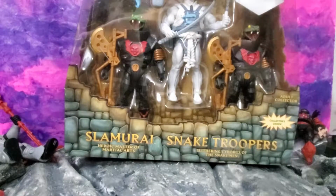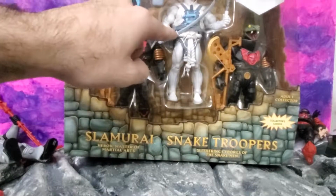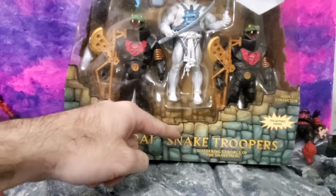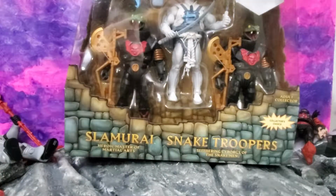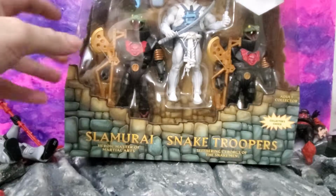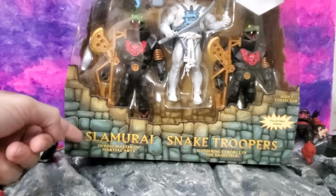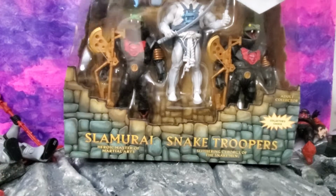And today we're talking about some of the Powercon exclusive Slamurai Snake Troopers, the Slytherin cyborgs of the Snake Men. I thought they were part of the Horde. Oh well, scratching my head. Heroic master of martial arts, Slamurai. Yeah. Let's take a look.